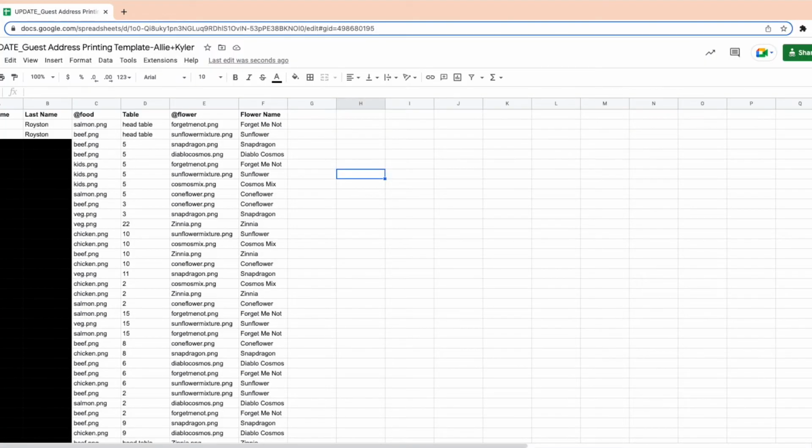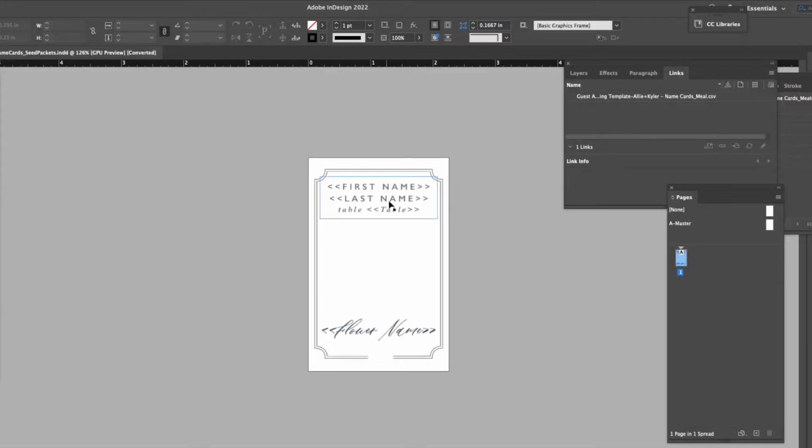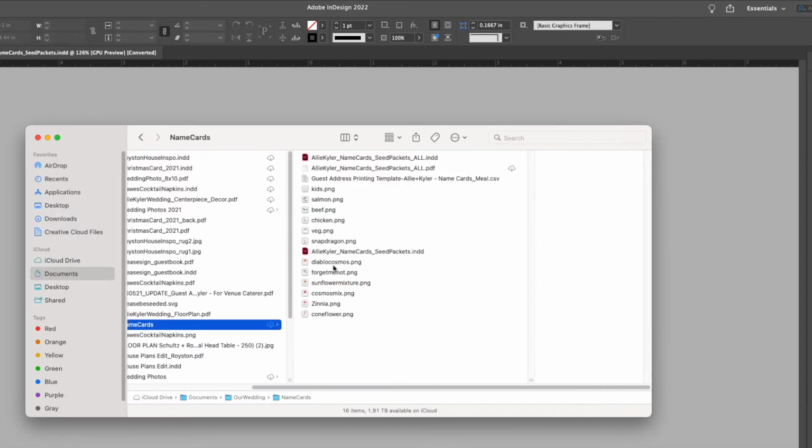For any type of name cards for weddings or big events, you're definitely going to want to use something called a data merge. You don't have to type everything into each individual name card. Seriously, this will save you so much time. I use data merge inside of InDesign, so that's where I'm designing my name tags here. That's the only program I know how to do this in, so that's the one I'm going to teach today. Let's first break down exactly the pieces that we need for this tutorial.